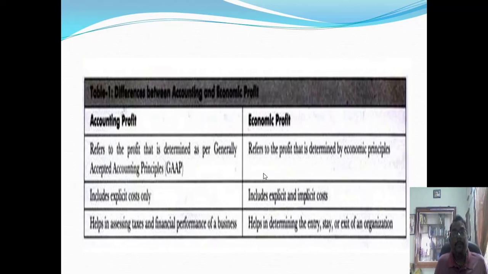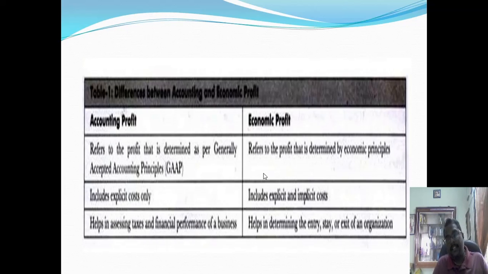So how will we be preparing the profits? If you are doing a business, how will you arrive at the profits? You will prepare journal entry, ledger, trial balance. From the trial balance, you are keeping trading account, profit and loss account. Finally, you are getting the profit, net profit or gross profit. So you are following certain rules. If you want to arrive at your profit in the way of accounting profit, you have to follow certain rules.